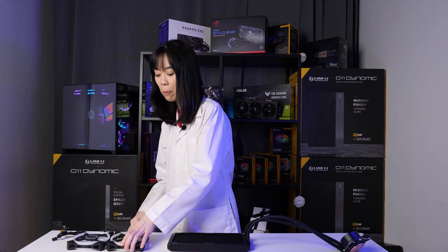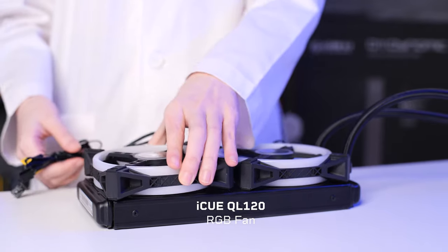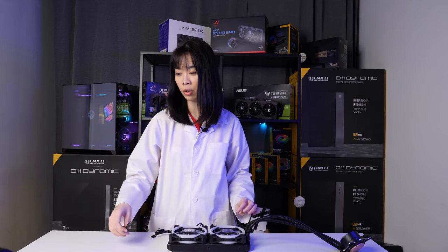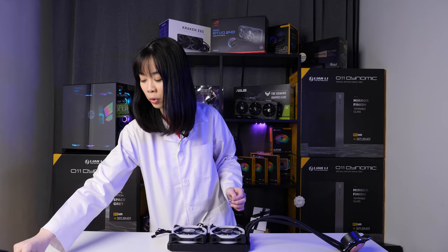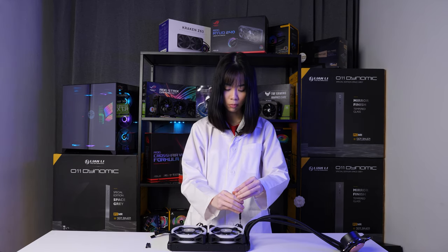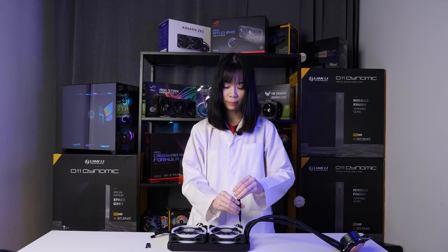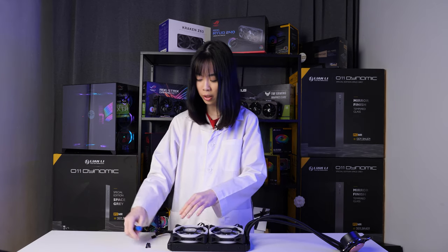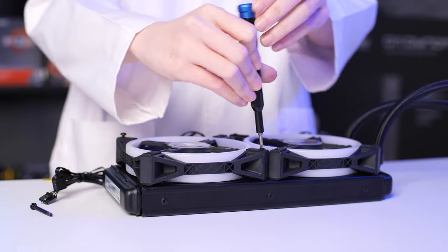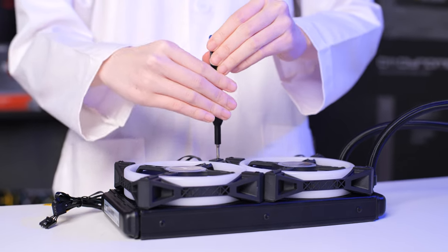Now we will put in some RGB fans, and just to let y'all know, RGB is life. RGB wins you games, and RGB may or may not get you a girlfriend. Well, that's up to you to decide. Clockwise song, and I'm going to screw this down clockwise. Okay, so this is in place. So I'm just gonna quickly do the other one so that we can move on to the next segment, which is placing the AIO cooler into the Z11 case.